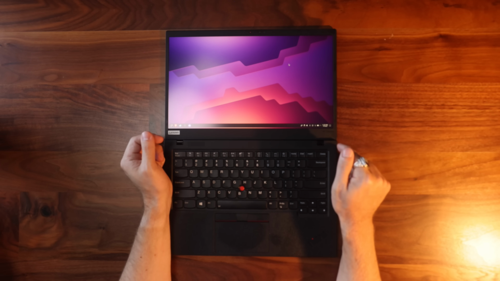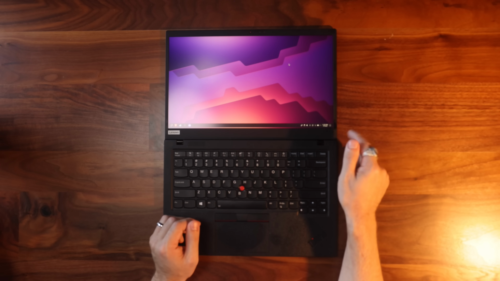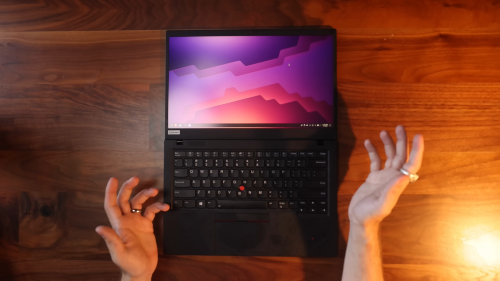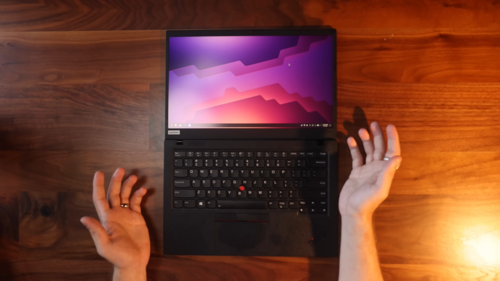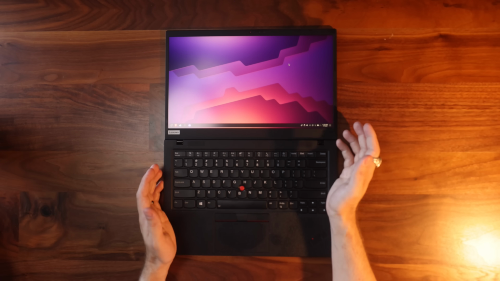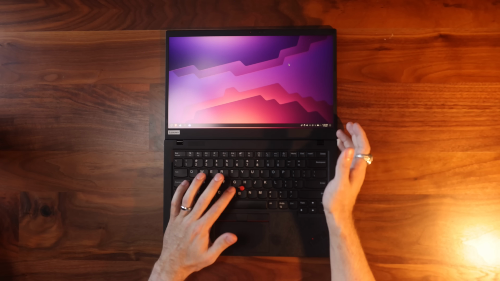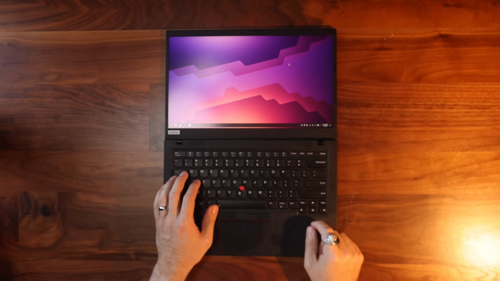Being able to get a solid laptop with modern specs and features like Wi-Fi 6 and a solid display, this thing can do everything. This has Bluetooth 5.0 in it, even though it's 5-6 years old or whatever. It is easier than ever now to buy really good hardware for maybe a couple $100 at most. And again, I'll link all that stuff down in the description below.